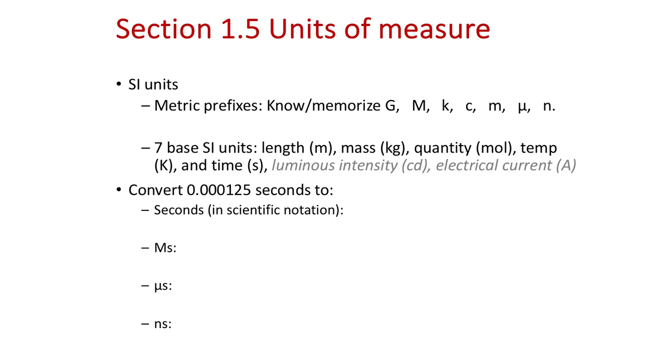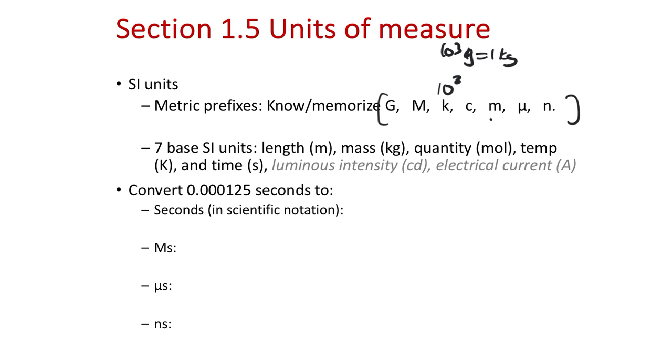And so there's a couple of metric conversions that I recommend that we know: the giga, mega, kilo, centi, milli, micro, nano. This kind of range here is where I'd like us to know these conversion factors just by understanding which ones are which. Let's start with the ones we know for sure. So we know that the kilo is the big thing. There's 10 to the 3 grams in a kilogram. So kilo is 10 to the 3. So we have 10 to the 3 grams in 1 kilogram.